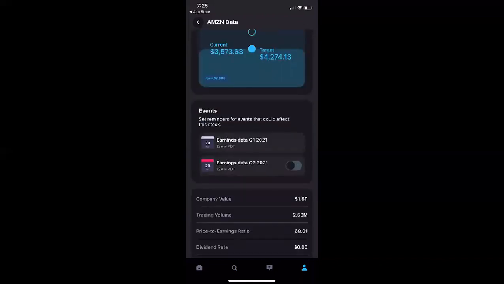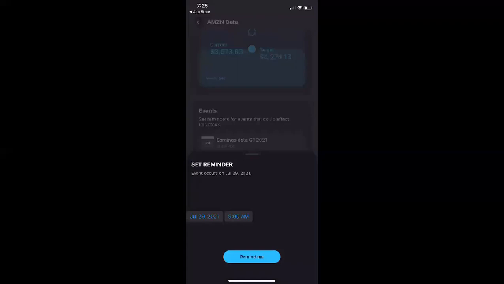Another cool feature are the events. So you can set reminders for events that could affect the stock. So right now, our earnings coming up here on the 29th for Amazon. So if I click on the toggle switch, you're able to even set a reminder.